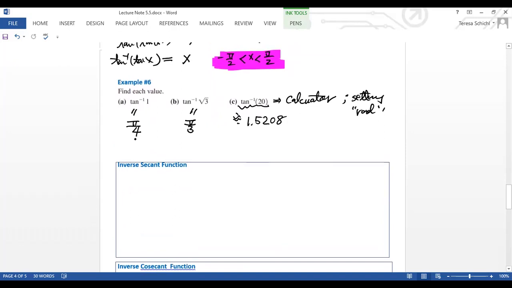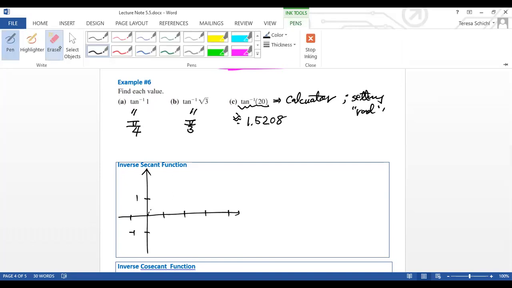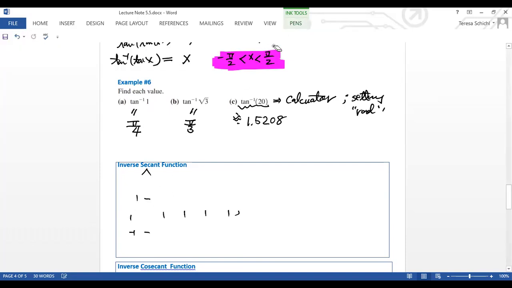So we're just looking from the graph point, all right? So the secant function here. Okay, so this is my secant. Now from the function, I'm sure you're going to know what the restricted domain is, right? So this is 1, this is -1. So remember, this is secant. Secant is the reciprocal of what? Secant is, oops, I got rid of all that. That is bad. Let's put it back. All right, so I put it back here.